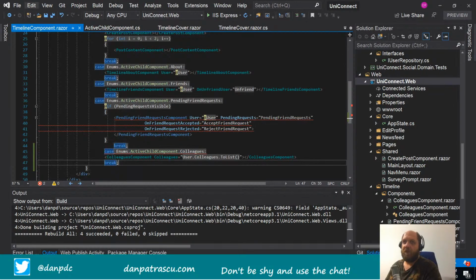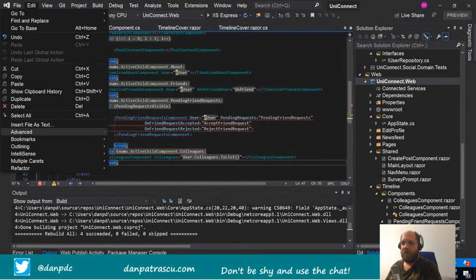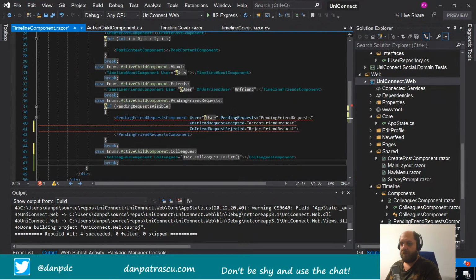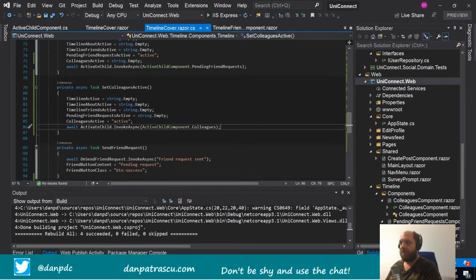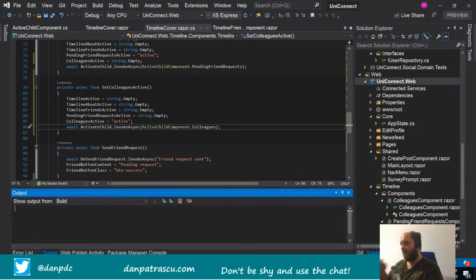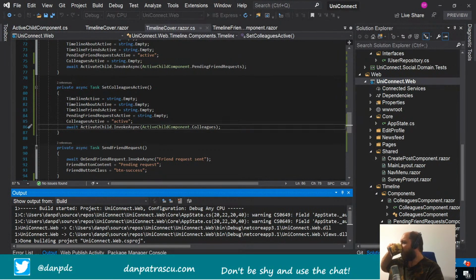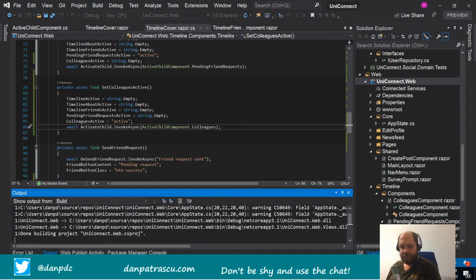So let me just go to Edit, Advanced, and format the document. Okay, and now everything is fine, but I still have this error here, which is kind of strange. So I'll close everything here and I'll just run the application, because we saw that it actually builds, so we'll see what happens.